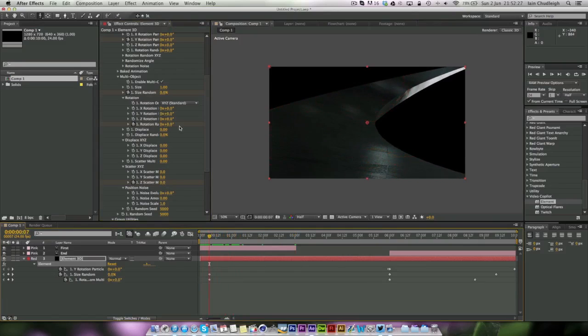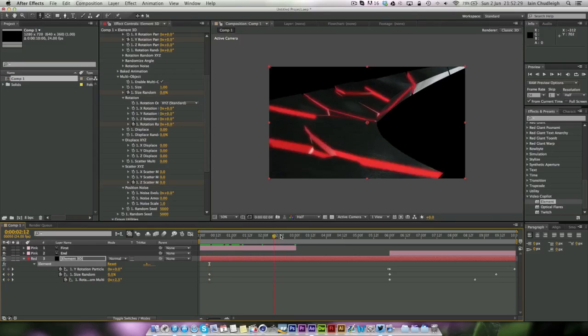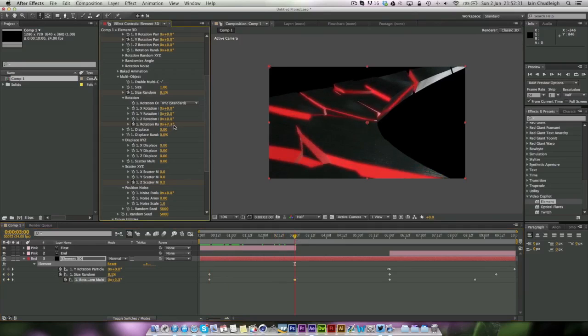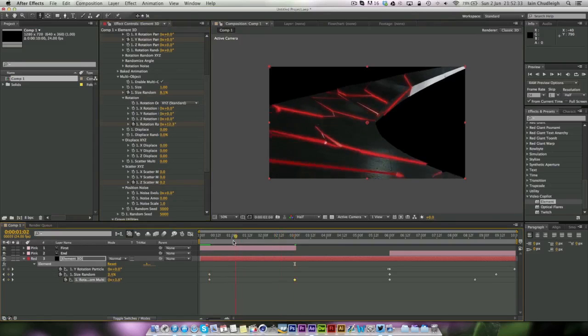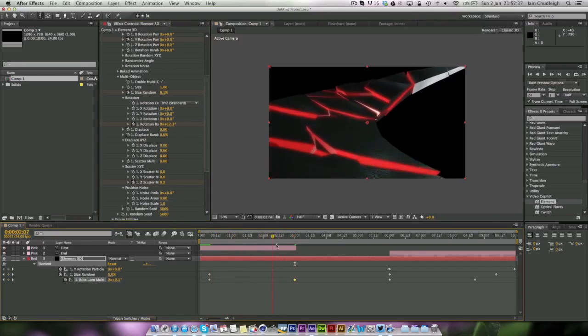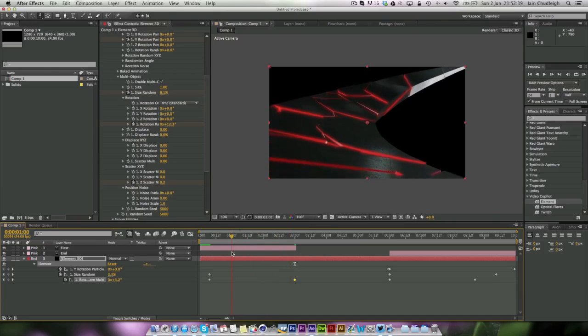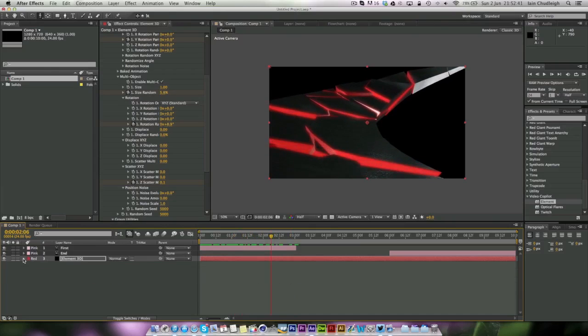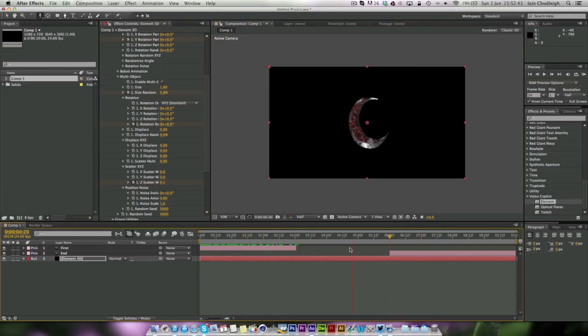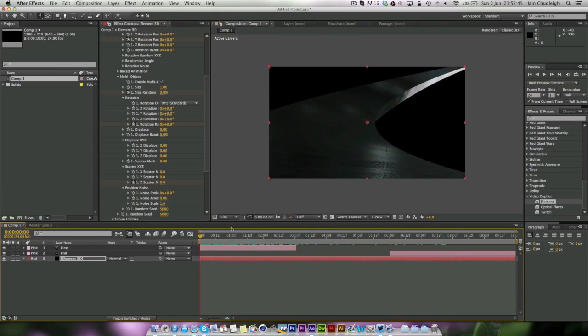And we're also going to play with the rotation a little bit more. So at here, instead of 3, it'll be something more like 12. And this is the first camera angle done. Remember, you can always go back and change any of the keyframes again to anything you might like.